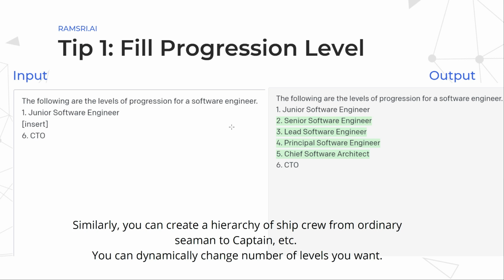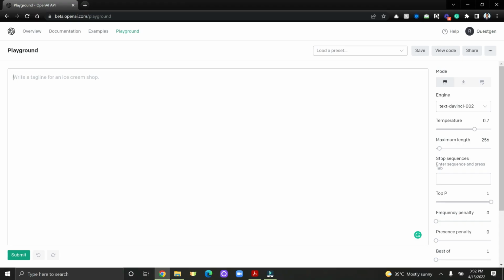Let's look at the same thing in action in OpenAI GPT-3's playground. So once you open the playground, you will be able to see some new modes here. So apart from the complete mode, which is text generation that we are aware of for the last 1.5-2 years, there are two new modes introduced which are currently in beta: insert and edit. So we are going to look at the insert beta mode.